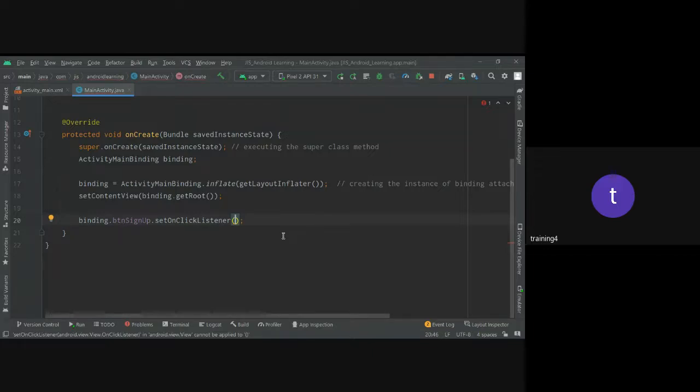Done up to here or not, Simi? Done up to here. Now this is a method. Ma'am, in Java, how to get the setOnClickListener? Can you please repeat how to bring that? Just after writing this much, put a dot, type out SET. You will get the option. Select it.